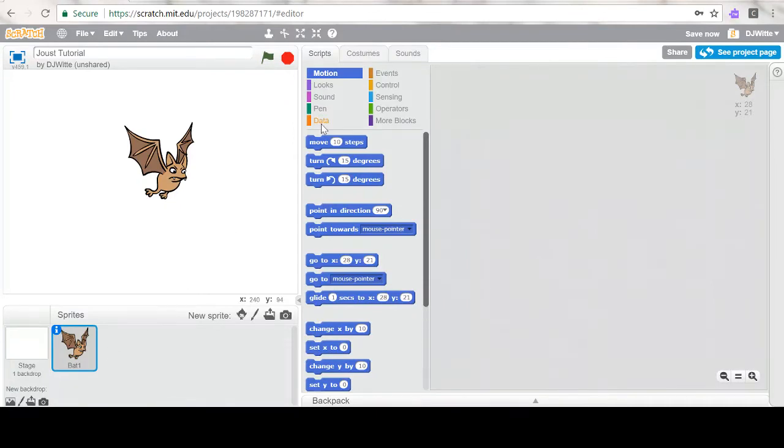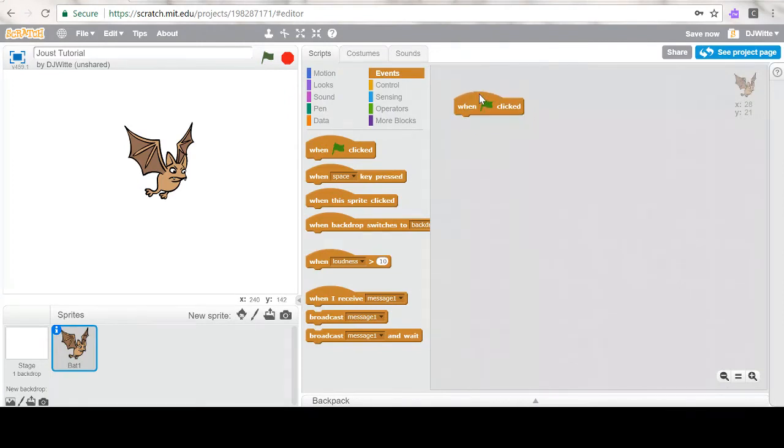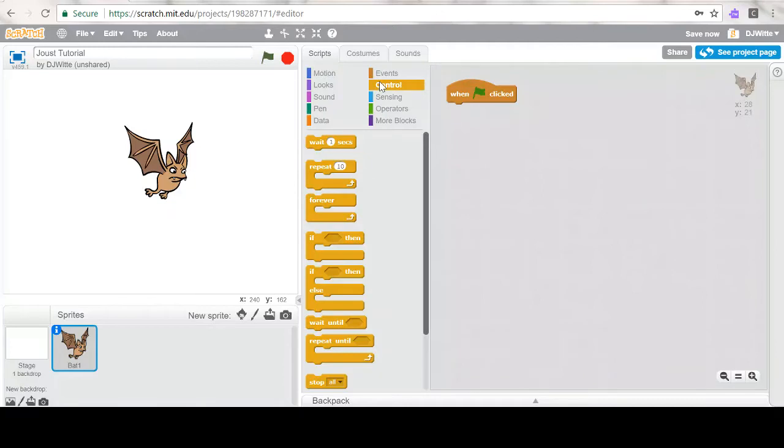Now we're going to look at getting this bat to move left and right. So from events, we're going to start when the flag is clicked. Now remember, this is when we start the game. So when you press the flag is when the game gets started. So we're going to record how to move the bat once this is started. Now we want to always do this. So if we're doing something always, we need a loop, a forever loop, because we'll always be checking this. And we're going to ask, is this key pressed?